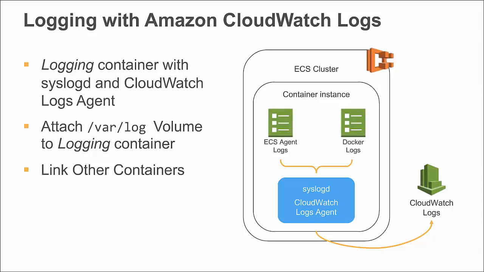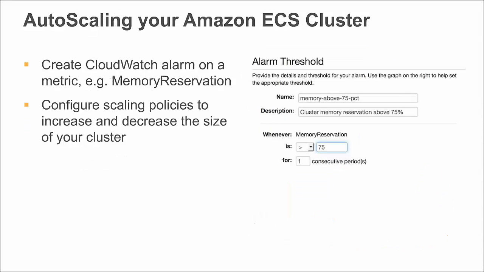The additional advantage here is that you can look at a single pane of glass for all of your monitoring needs, because such metrics as CPU, disk, I/O, and network for your container instances are already available in CloudWatch. Our approach here, presented on the right, involves setting up a container whose sole purpose is log collecting and log pushing. It runs rsyslog and the CloudWatch logs agent, and we use Docker links to communicate to other containers. You can think of this as a sidecar container.